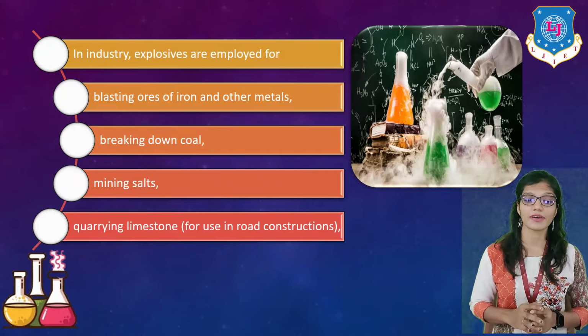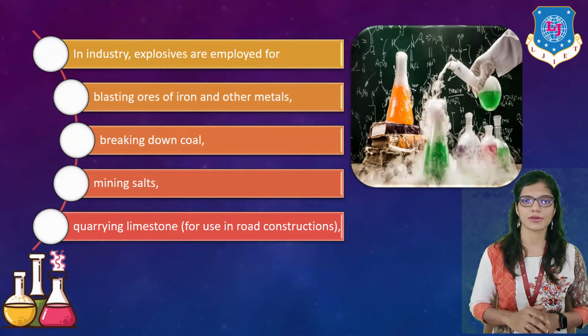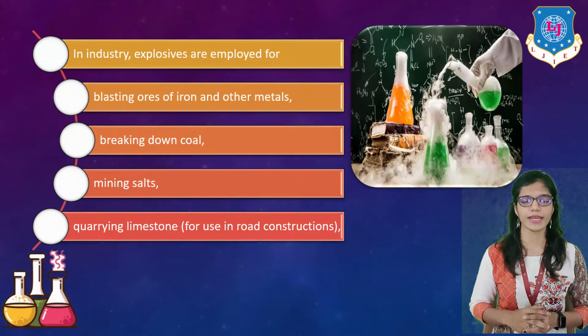Then we will have here mining of the salts. We all know that we can get certain types of minerals or salts under the earth's crust, right? For that we require a proper amount of explosives so that the salt can be available to us in usable form, right? It should be available in usable form.